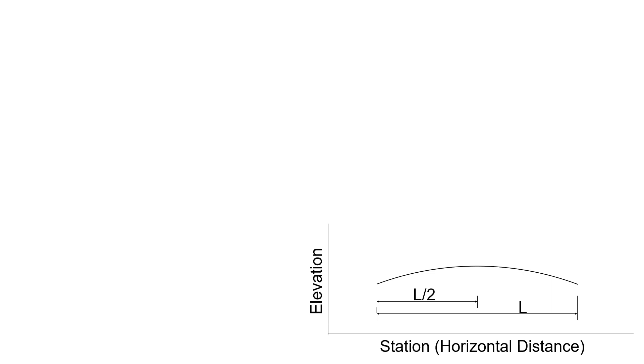So now working on our specific problem here, I'm going to start by putting in our givens. We were told that the PVI was at station 47 plus 55.61 at an elevation of 684.32 feet. We also have our PVC station that was given as 41 plus 55.61. The entrance grade of 5.3 percent, exit grade of negative 2.6 percent. And again, it's important to put those values in as just 5.3 and negative 2.6. Don't put those in decimal form.